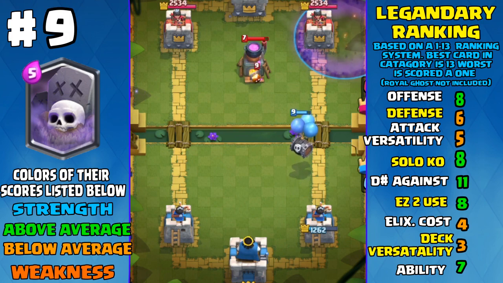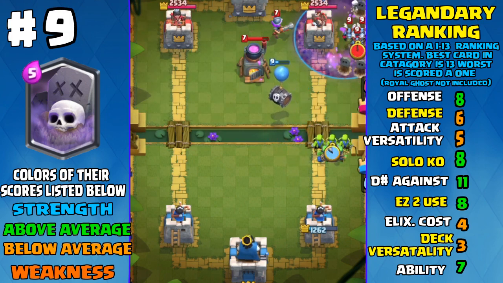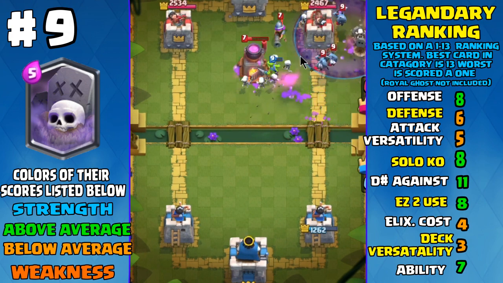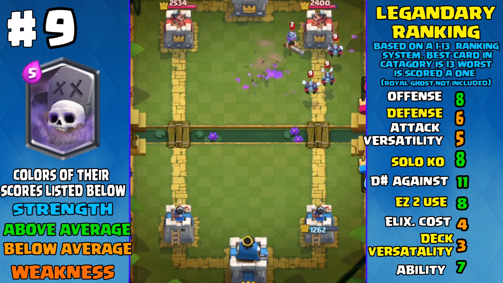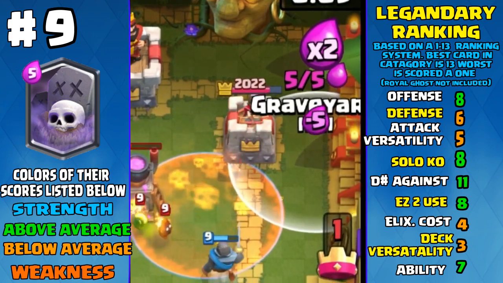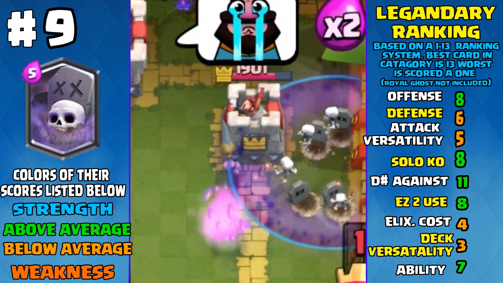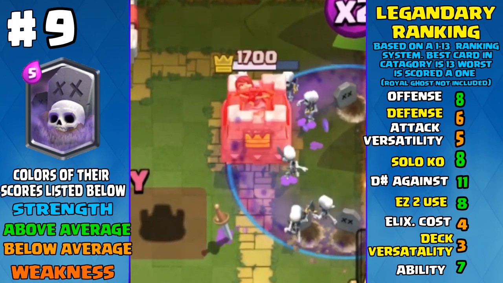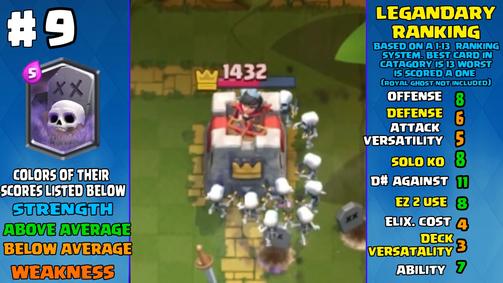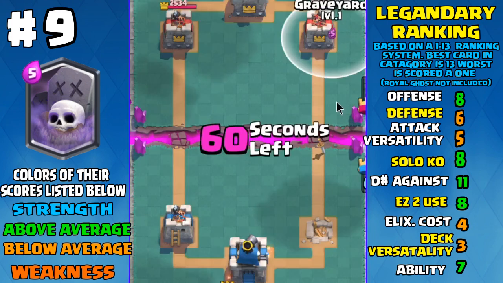Coming at number 9, and this is, I'd say, out of this list, this might be the most controversial card, because Graveyard, in the right hands, is a deadly card. But Graveyard spawns a skeleton army anywhere in the arena. Its weakness is that it spawns skeletons, and skeletons are easily destroyed. They can't defend against or engage against air troops.